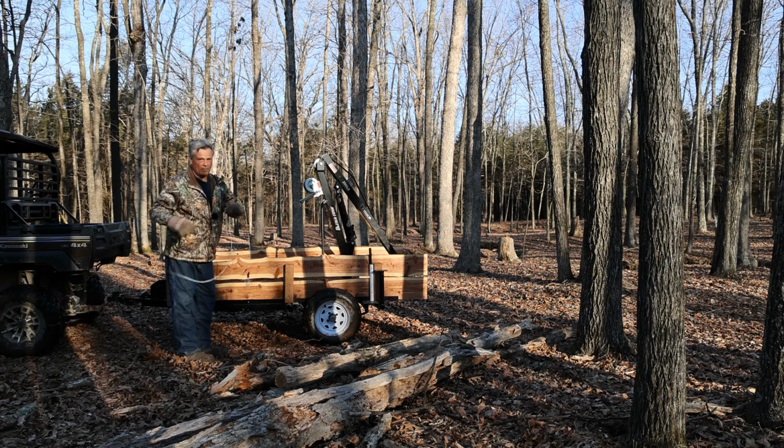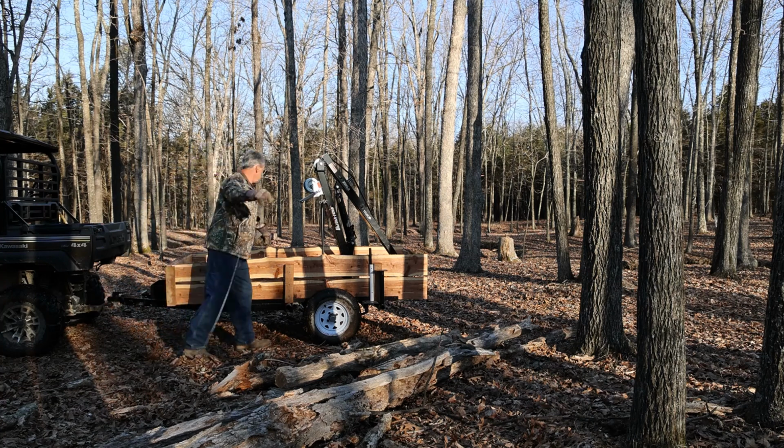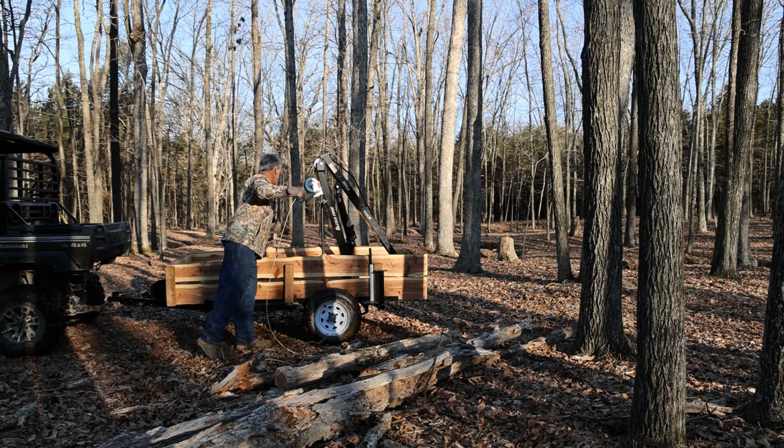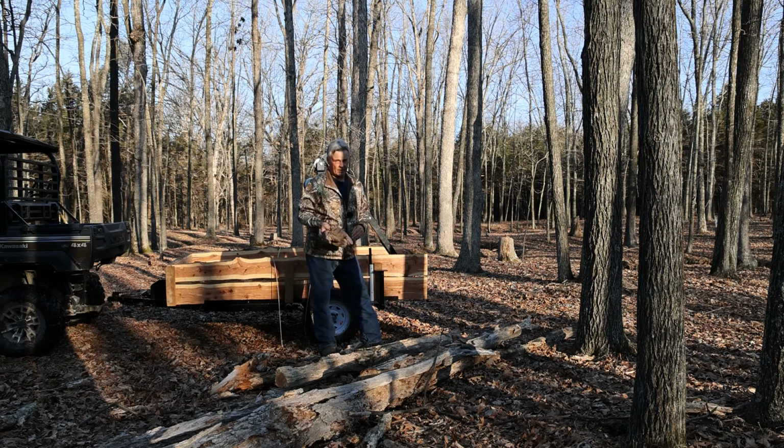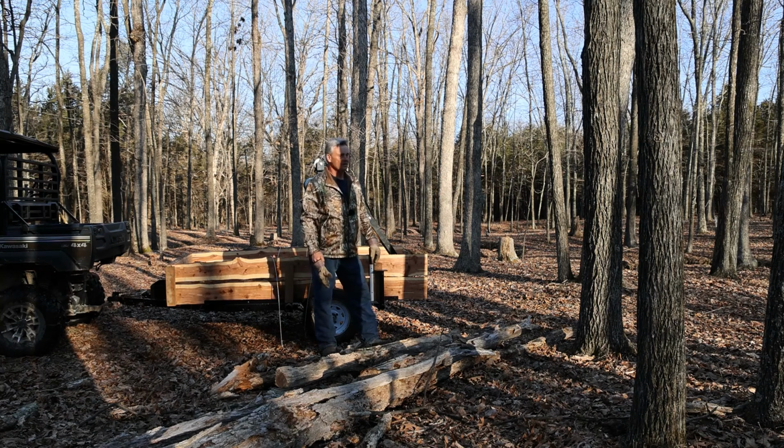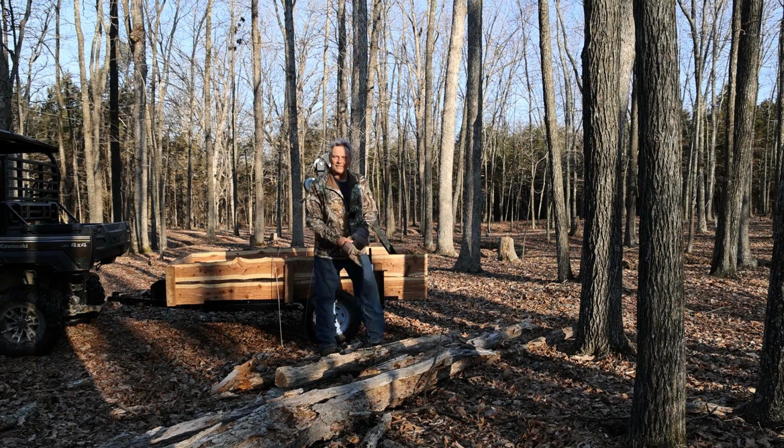Stuff like this will burn quite a while. Put these guys in there. Normally after a big ice storm like we had come through last week, I have 4 or 5 days of picking this kind of stuff up, but so far so good. Everything looks pretty well clean, other than the mess that I have made.